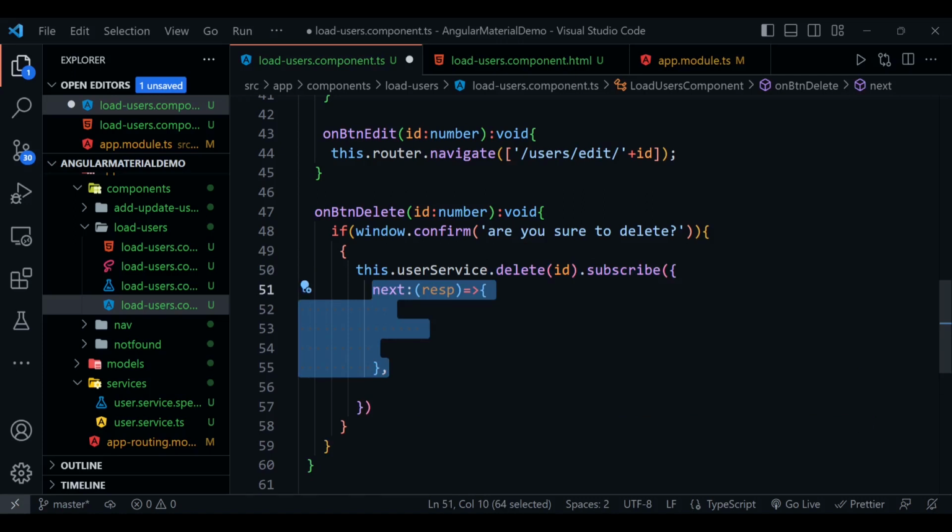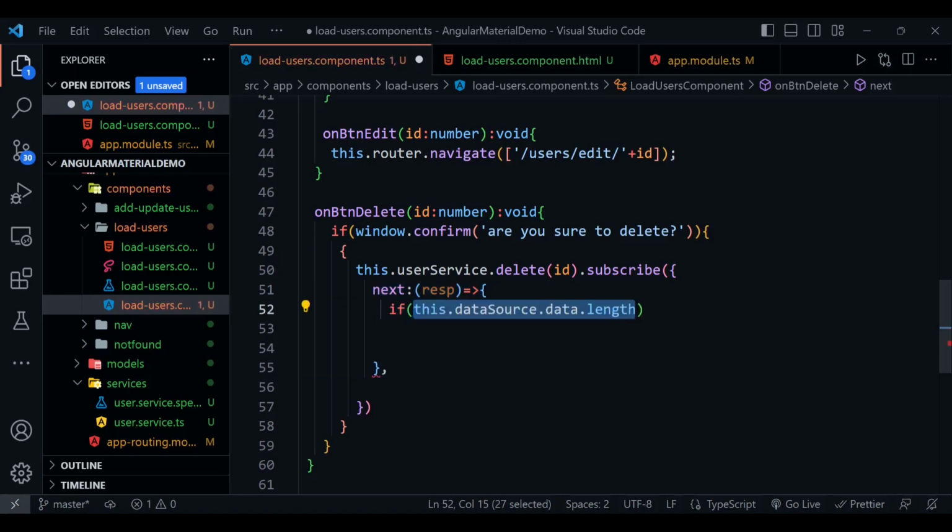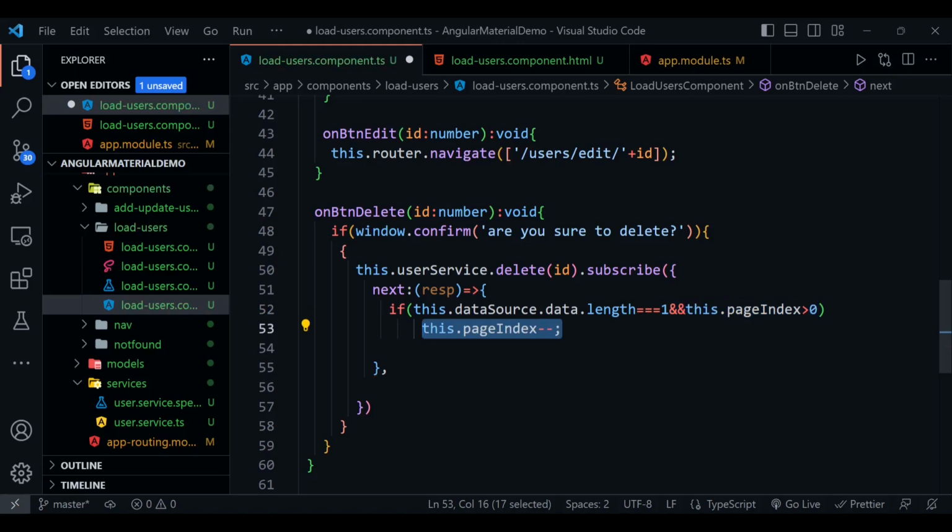Here we are getting a response, and we will check a condition here: if this.dataSource.data.length equals 0 and this.pageIndex is greater than 0, simply decrease the page index by 1 and load the users at the end. So why do we need this condition? I will show you later.